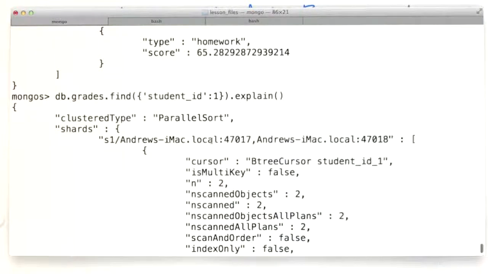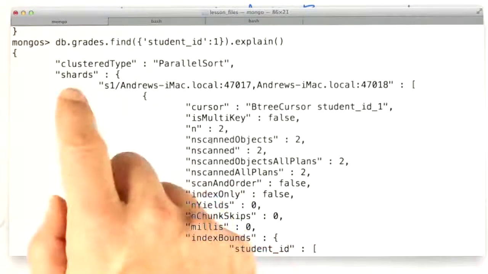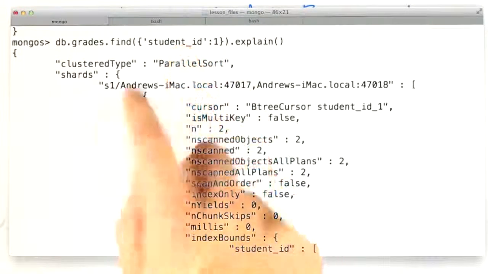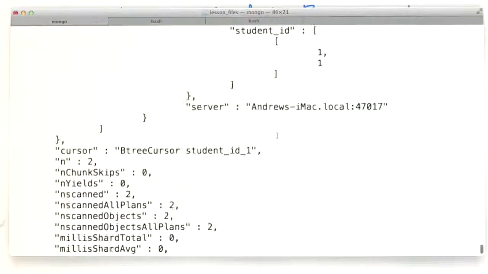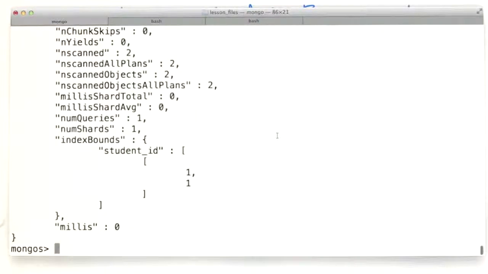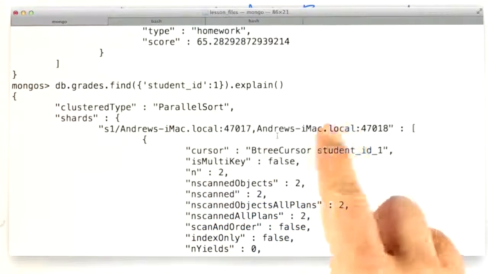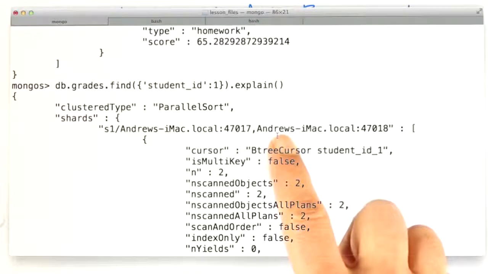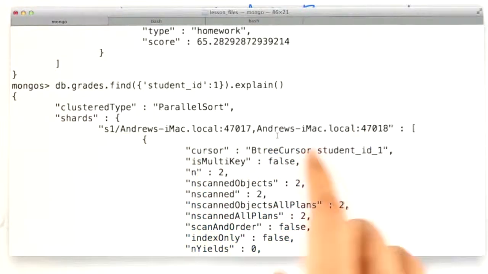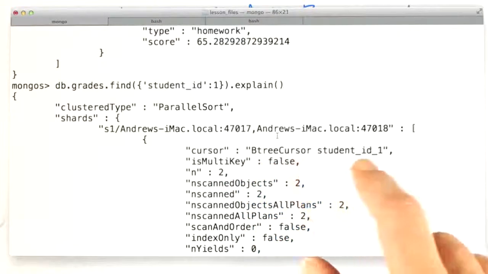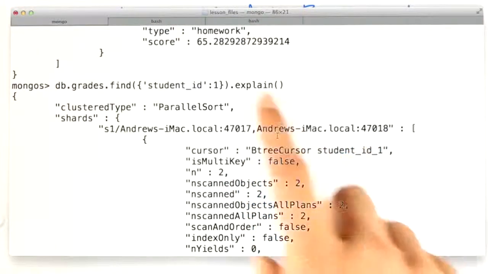In particular, I'm going to find out that to do this particular query, it looked at the shard S1, parallel sort, and I don't think it looked at shard S0, which makes sense. And so that tells you how efficient it was, whether it had to go to multiple shards to answer it or just to go to 1. And you can see that once it got into this shard, it used the B-tree cursor student_id index. Because remember, there had to be an index on student_id for me to shard on student_id.